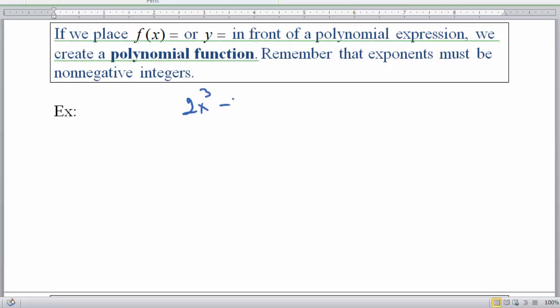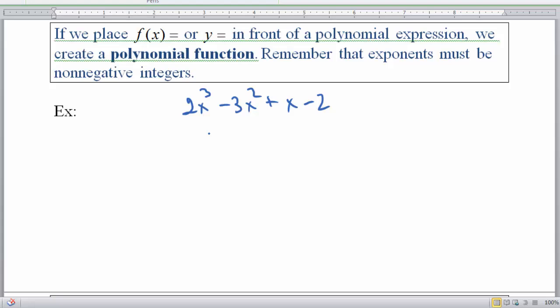2x to the third minus 3x squared plus x minus 2, that would be my polynomial expression, right? And it's a third degree, because again, I had mentioned this briefly at the end of the last video. If there's only one variable, it's very easy to determine the degree. The degree is just whatever the highest exponent you see of the variable there. So in this case, the highest exponent I see is 3, so that's actually a third degree polynomial expression.